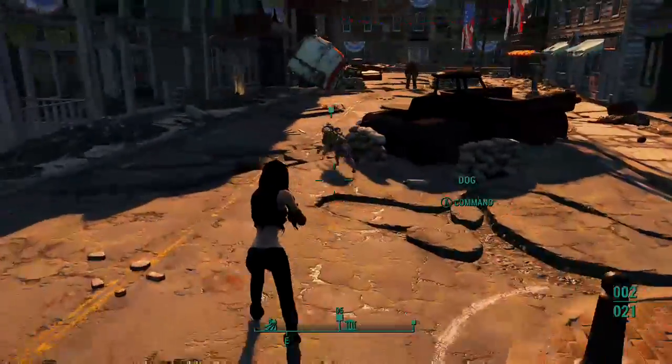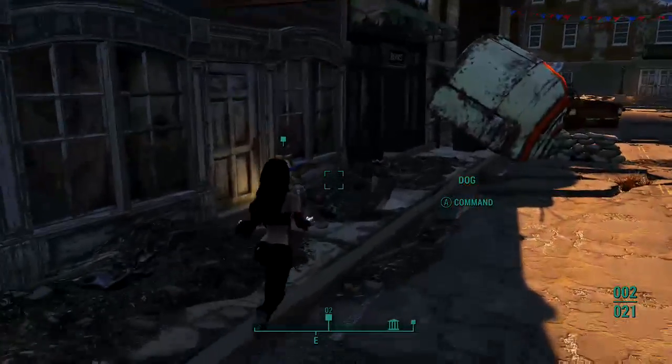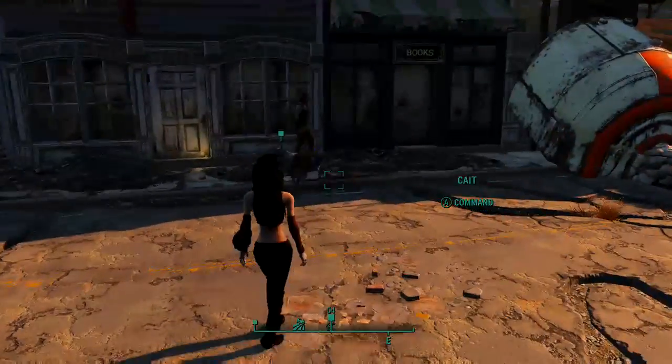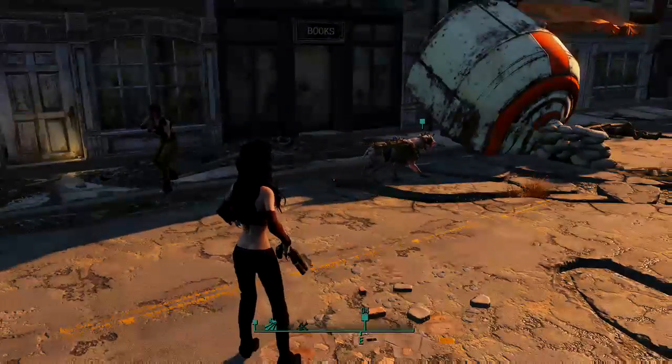You're cute. Come here, Dogmeat! Dogmeat, I don't have a gun. No, your name's not Dogmeat, it's Mongol. Come here. Let the pretty people see you. Come over here. Get over here!